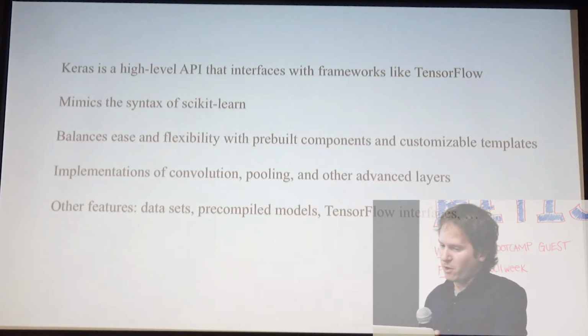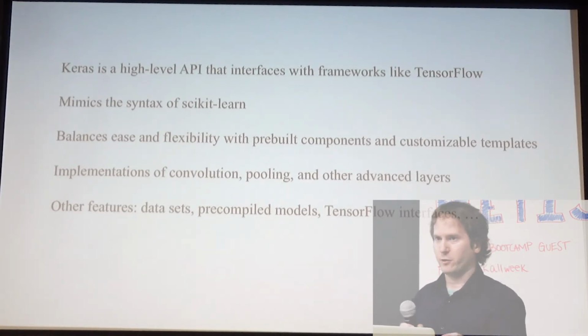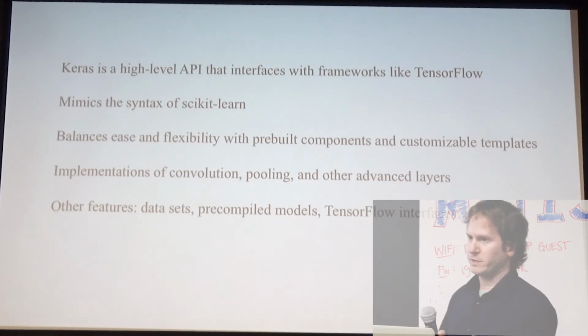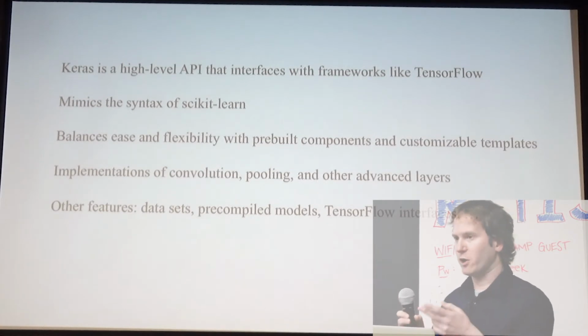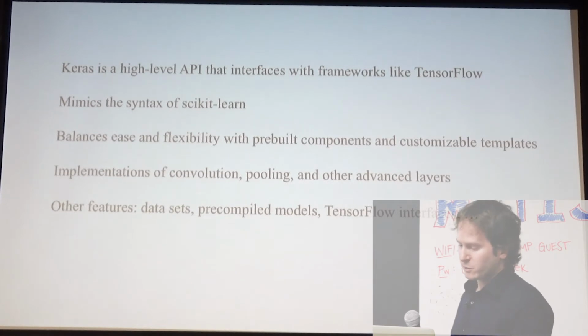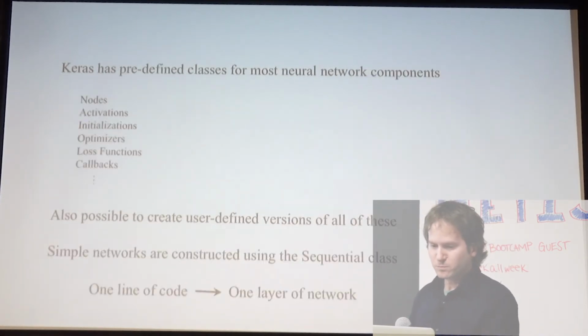It has implementations of all the common stuff you would ever want, like convolution layers and other kind of advanced neural network features. It also has all kinds of precompiled models and data sets. And in fact, that GoogleNet image that I showed, that incredibly complicated network, you can actually just import that pre-trained into your model, which is pretty cool. And you can build around it and set this big network as being a black box, as an untrainable thing, and you can build around it and train your model to use this as a component. So it's pretty cool, really, really flexible.